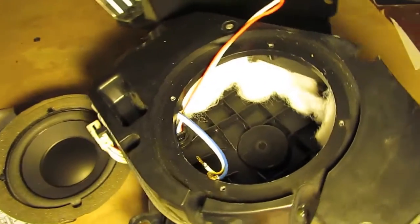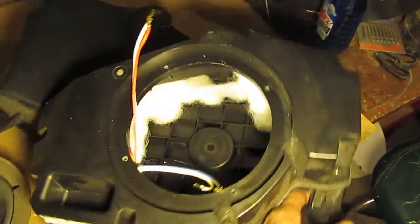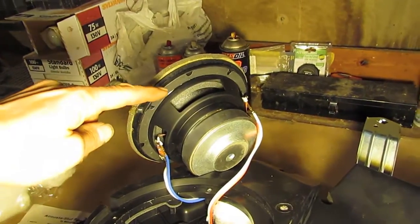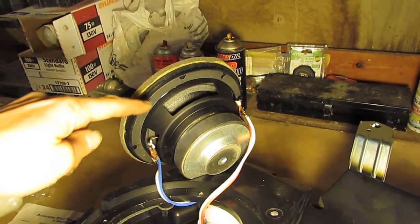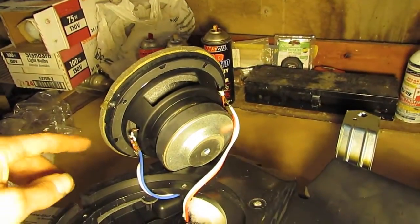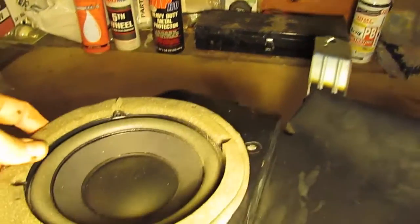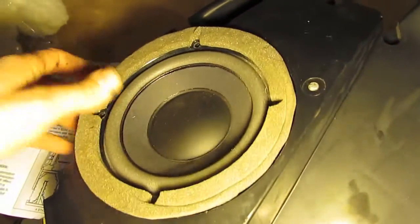I've got the Acousta Stuff pretty well all the way around there, left the void for the speaker. Okay, getting ready to drop the speaker, and you can see there's a gasket around the bottom of the woofer. You want to make sure that's also intact, and simply put your speaker back in and then screw it fast.